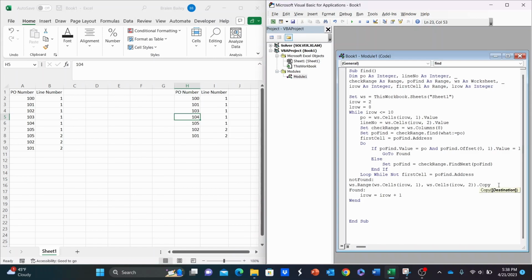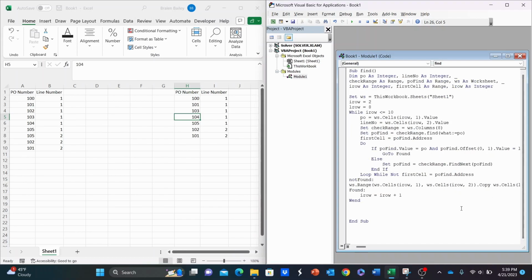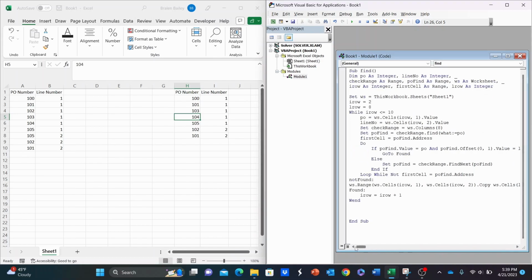And so we'll copy this over to worksheet.cells, and the row is going to be L row plus 1, and the column is going to be, once again, number 8. And so now we've pasted that into that cell location.